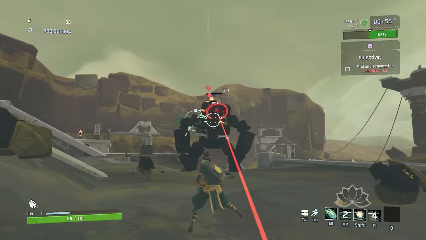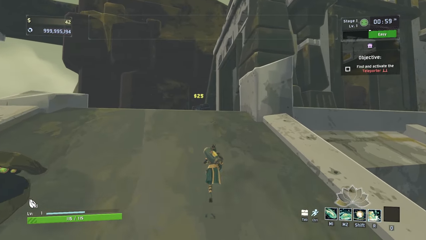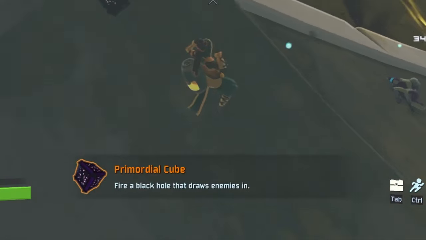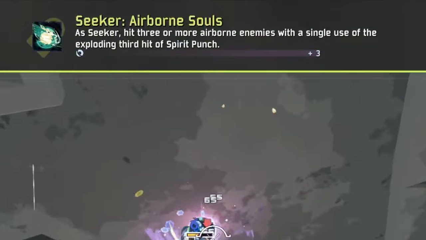And what you need to do to unlock her alternate secondary ability is hit 3 airborne enemies with the third shot from her primary attack. And how I personally did this is I got the Primordial Cube equipment item and just shot it up into the ceiling here with 3 enemies caught in it. It was quite an easy unlock.